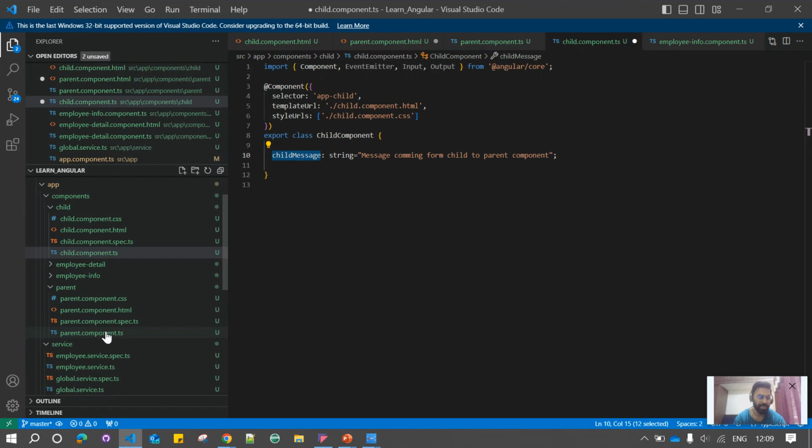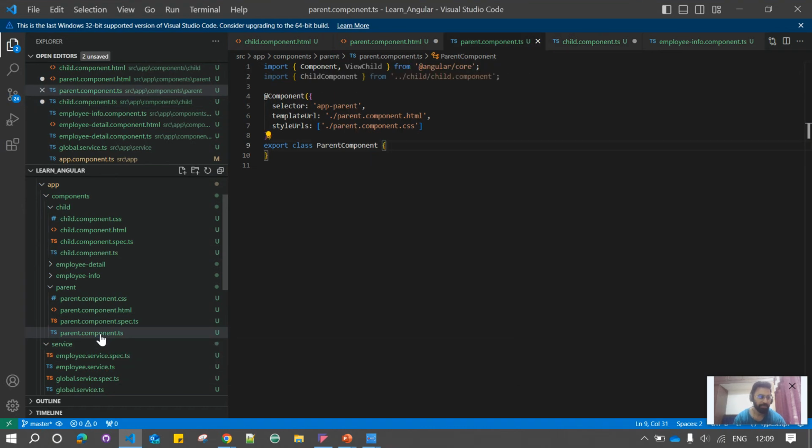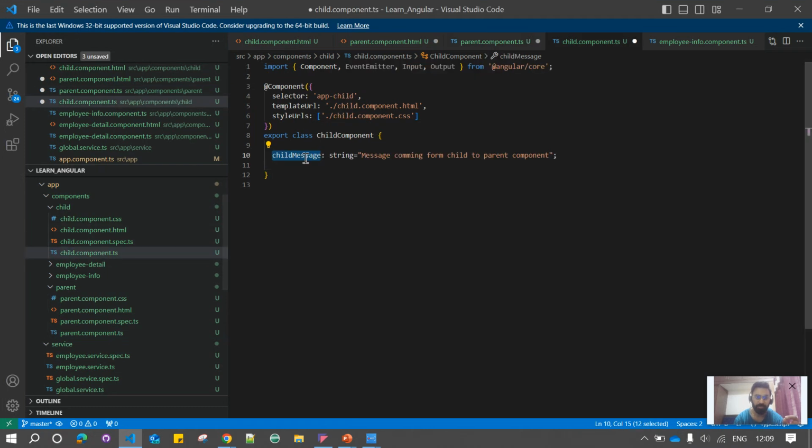Let's go to the parent component first. In the parent component, I need to get the reference of the child component. Then with that reference, I am going to call the variable childMessage of this child component, and then it will give me this message.